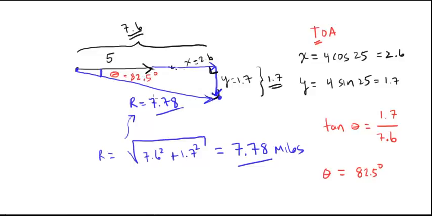So now I can give my resultant vector. To think about it, this tells me if I took this trip, I started here and then I went here and I called back home and I wanted to tell somebody how to get to exactly where I was, this is what I would say. I would say, all right, if you want to find me, you need to go 82.5 degrees south of east, and then you need to go 7.78 miles. And if you move 7.78 miles, 82.5 degrees south of east, you're going to get exactly to me. That's the way the vector works.